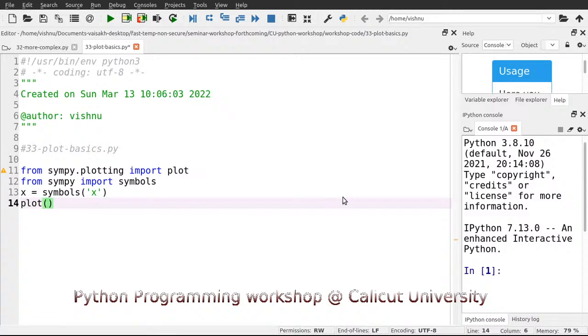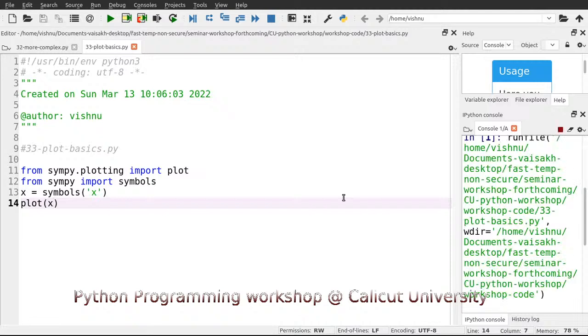Now the plotting is quite straightforward. Plot x. Suppose, what will happen? Let us see.